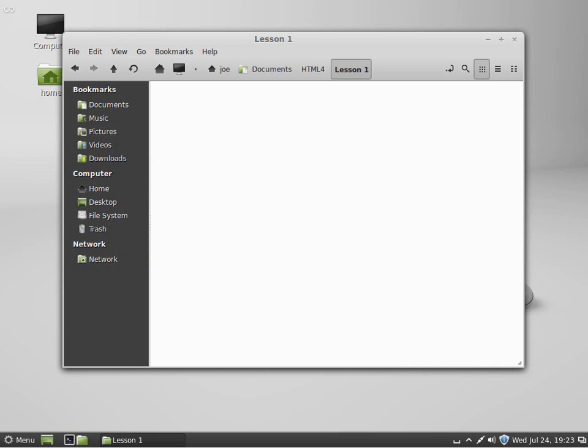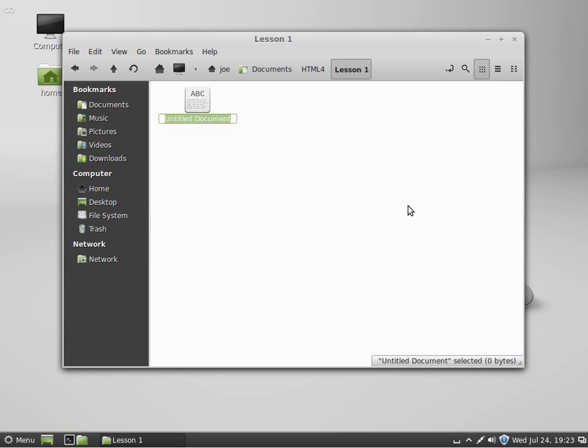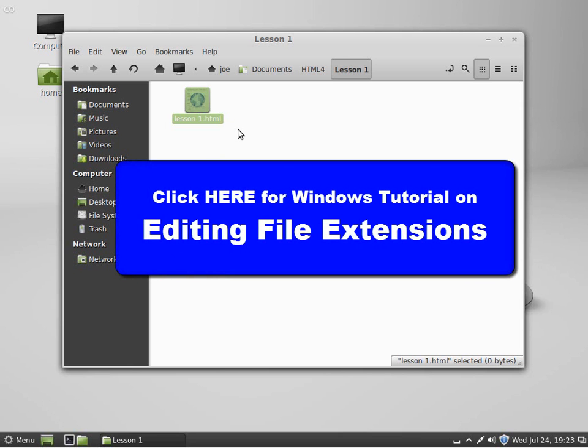Okay, so let's create our first HTML document. I'll just call mine Lesson 1. It's important to put in the right extension. In this case, I'm going to put the extension .html. That way, the programs that are associated with that extension know to automatically try to process it when I click on it. For Windows users, Windows by default will hide this from you. If you don't know how to set this extension, I'll show you how. You'll see a button on the screen. If you click on that, I have a tutorial just for Windows users.